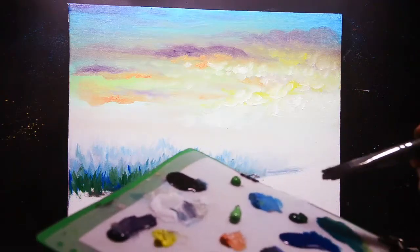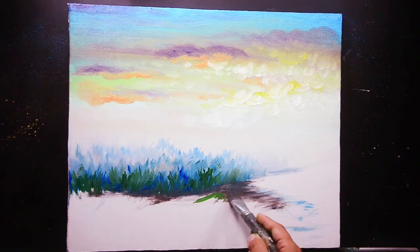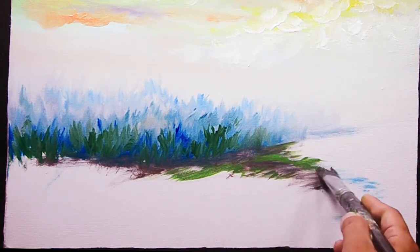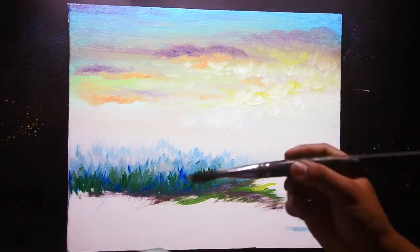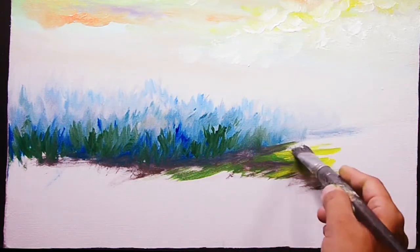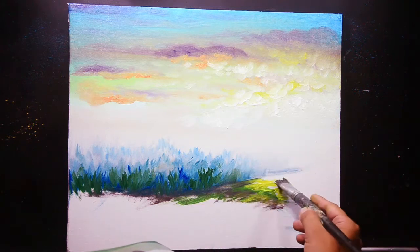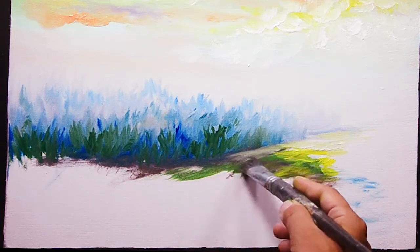Then I'm going to continue painting. Just paint directly the light green color here for the grass. And also the lemon yellow here for the highlights on the grasses. Then the titanium white. I'm gonna blend this lemon yellow to the titanium white to create the lighter grasses in this area.